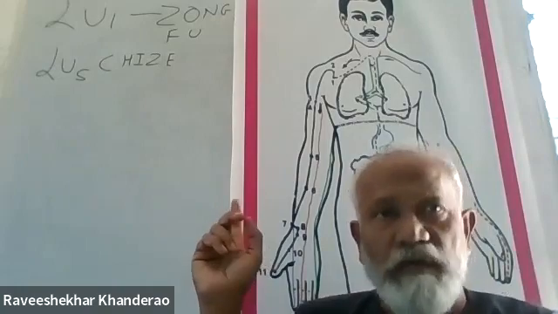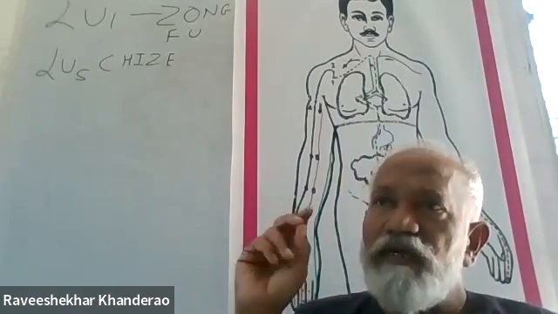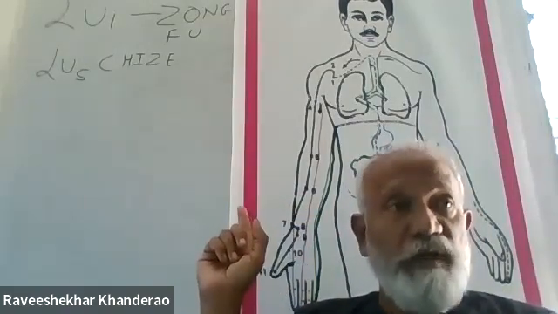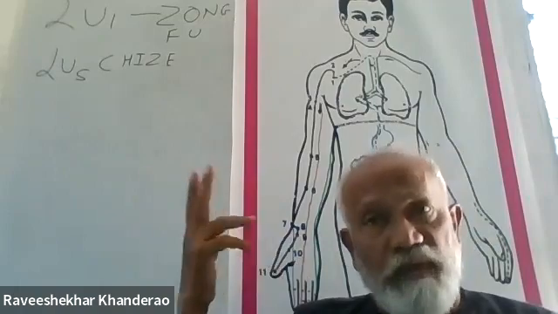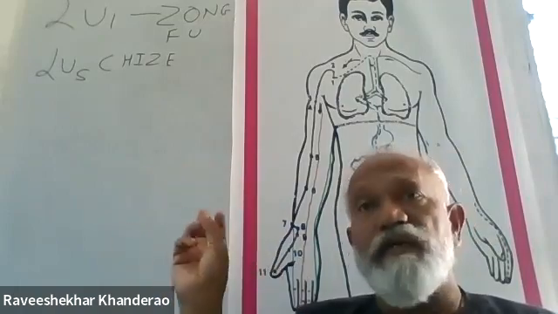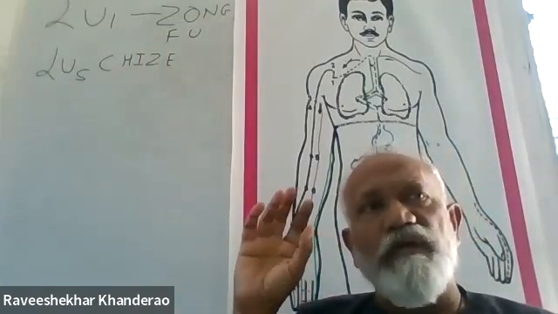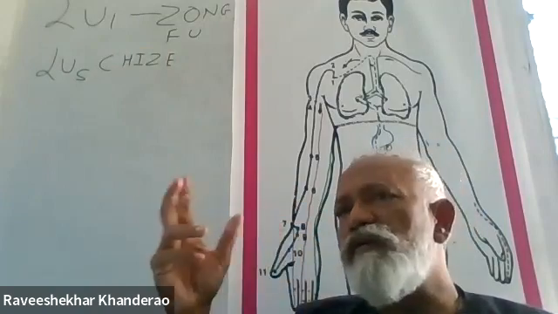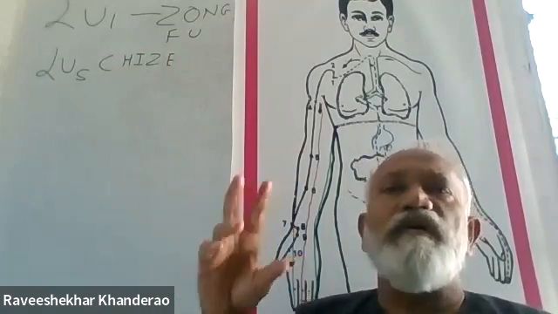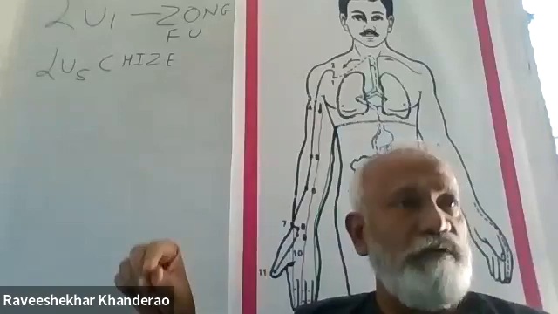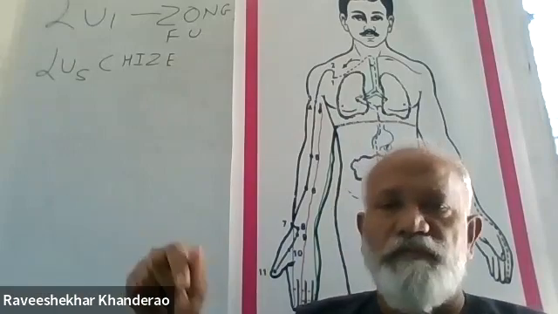This point helps urinary bladder. So for any malfunctioning of the urinary bladder, you can also use this point at the same time, right? There will be other points as well. Okay, kidney, then large intestine, lung, urinary bladder, back shu points, and all that. But this point also helps if you come across a person having some problem with the urinary bladder system or urinary system, then you can use this point. Okay. So add to your regular key point list: it can be used for urinary bladder ailments or problems. Okay.